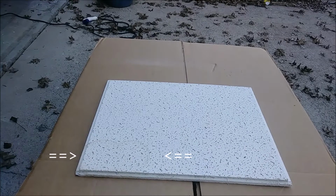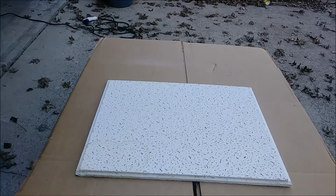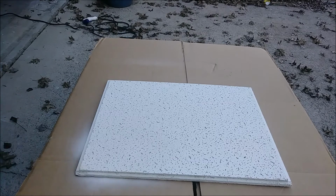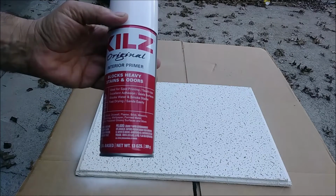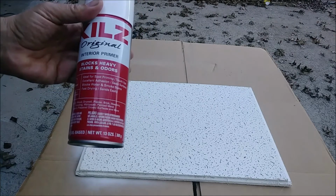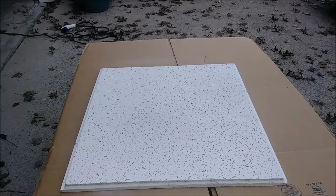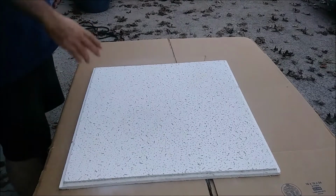Here is the second tile, and as you can see, the mark is here. And we really want to get rid of it. So we first apply the Kilz original primer, which blocks heavy stain and odor. It's oil based, so that's the first thing you have to apply. We're back after 1 hour, and you probably don't see anything here.